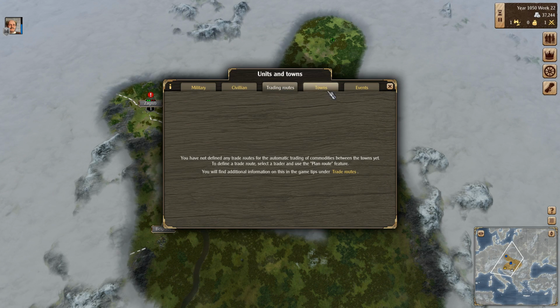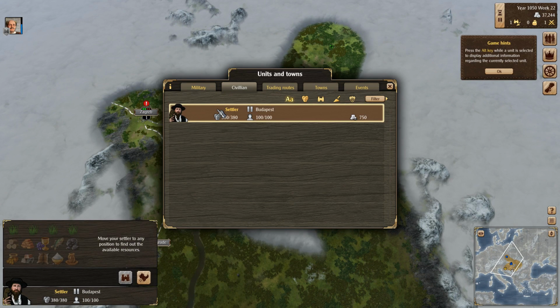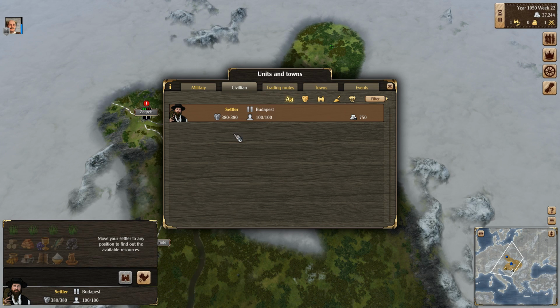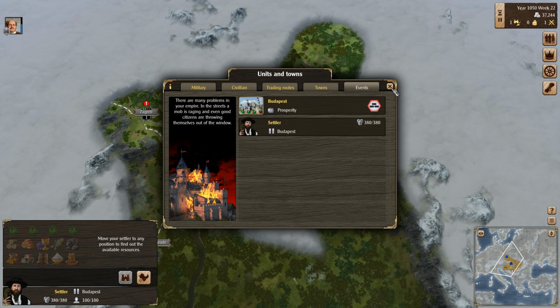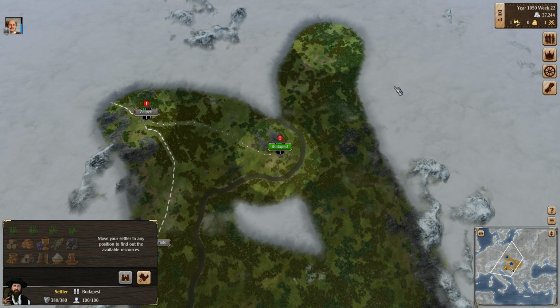Now, I would like to make trading routes. Trade routes. You need traders, settler, Budapest. Press Alt K while a unit is selected to display additional information regarding the currently selected unit. Okay, this guy is a settler. I don't care much about it. All I need is a... come on.